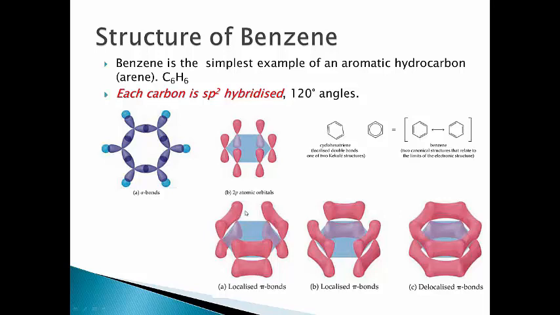Looking at it from the pi bonds only now, we can see that we've got pi bond 1, 2, 3 versus 1, 2, 3. So it's a bit easier to see the differences between those. This is demonstrating benzene in the localized electron model. So we're saying that those electrons exist between these 2 carbons. The reality is that the electrons are not localized, they're in these big clouds, and it's probability based, and we've found that delocalized electrons is a better way of thinking about electrons. They're all incorrect, but it's the most correct one that we have at the moment.